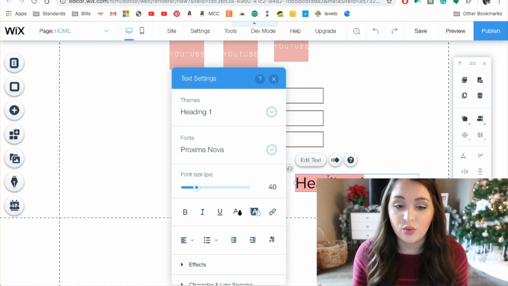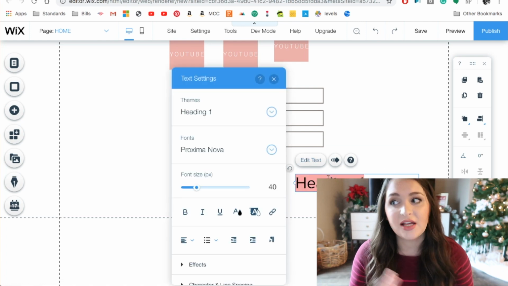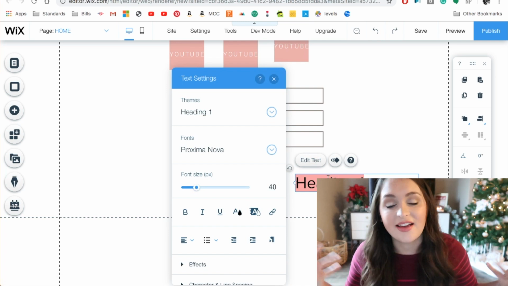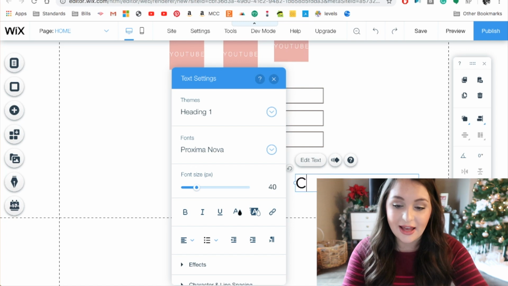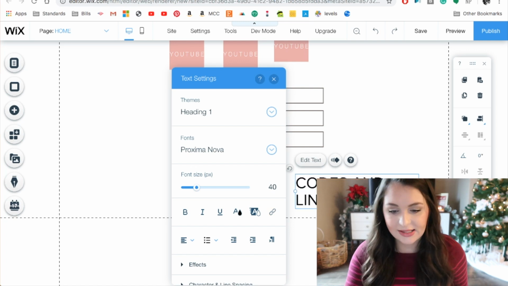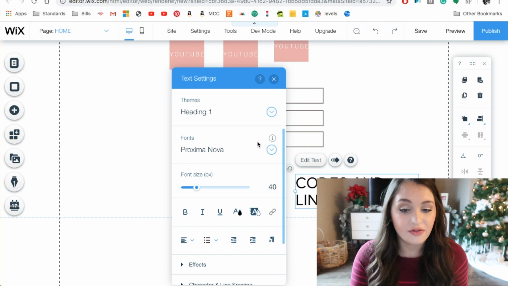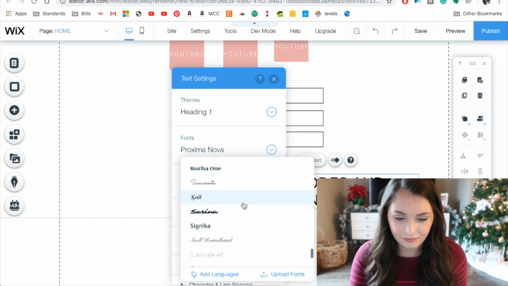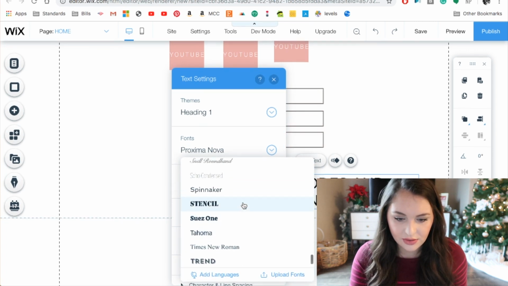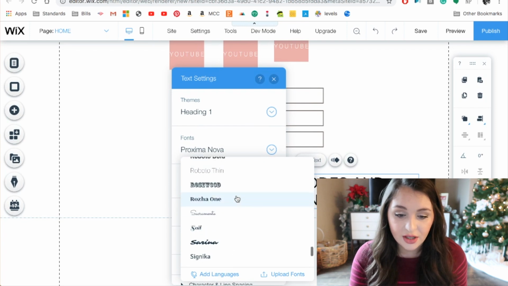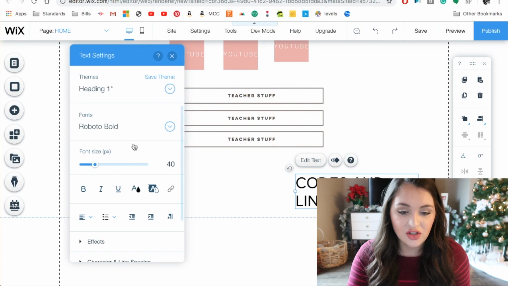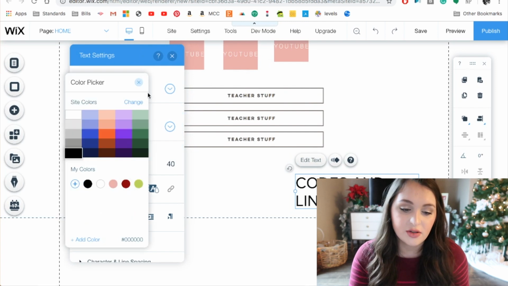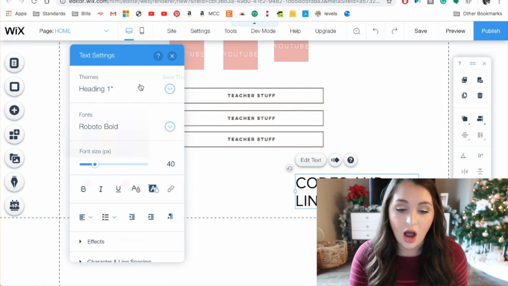So you can make it say whatever you want. You can even put this at the top of your page and say, hey, thanks for clicking on my link, or welcome to my whatever you want to say. I'm just gonna say codes and links. From here you can change the font again. I don't remember which font that I used. It was something simple. We're just gonna go with the bold version. And again, you can change the color of your text, all sorts of little customization options for you.